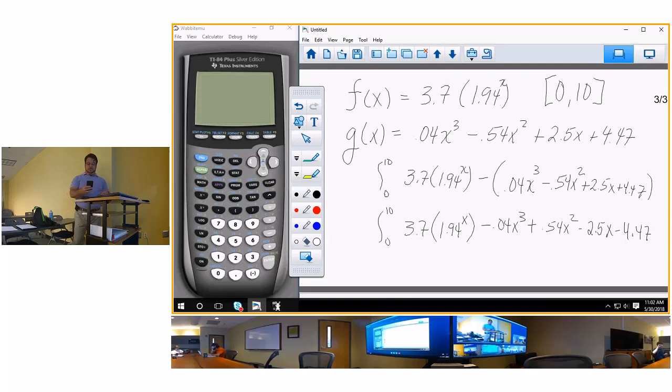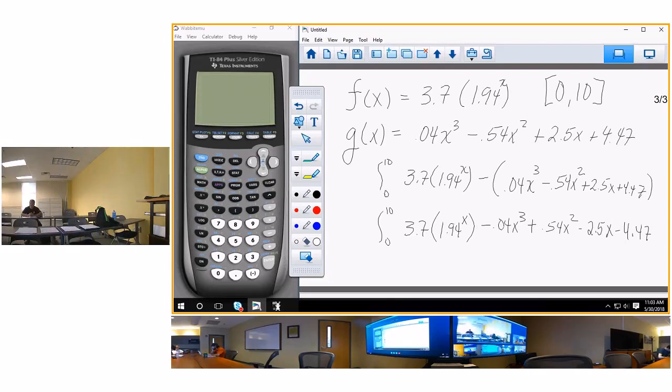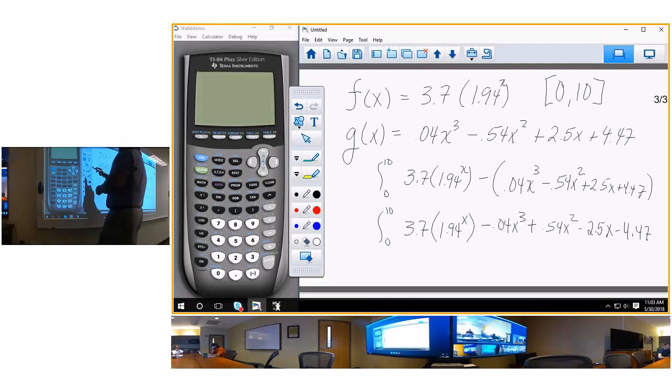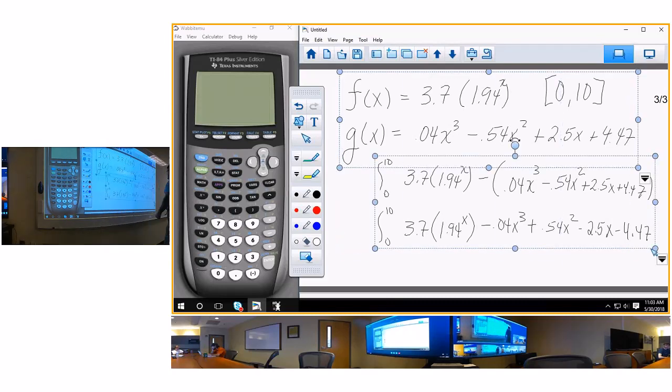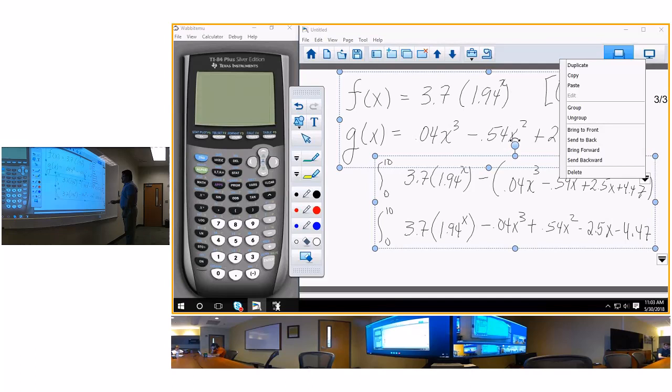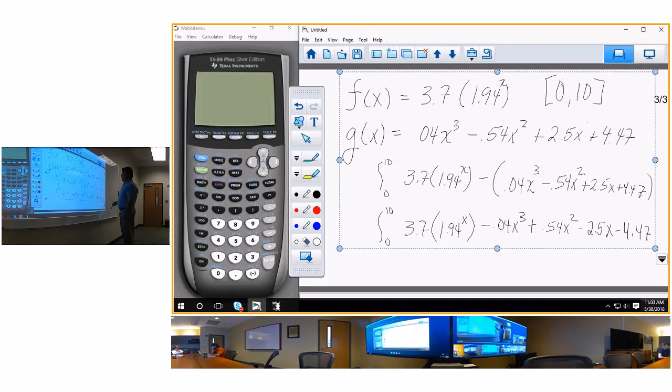The reason I'm telling you to do that is when you get to a point when you think you're getting confused, what should you always refer back to? The basics. Always refer back to the basics. And the basics tell you that when you have an antiderivative or derivative, you always go back to the basic rules, which means pull out and break up.